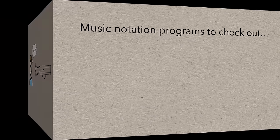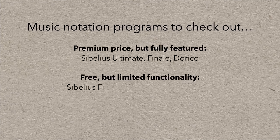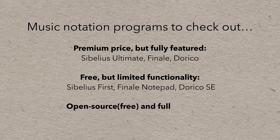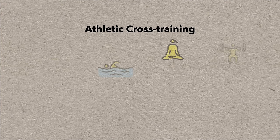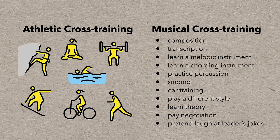If you don't want to invest in one of the big notation programs, they all have free versions with limited functionality. Or you can try a free open source option like MuseScore, which is pretty fully featured. Serious athletes cross-train in activities other than their main sport, and musicians can do the same with composition, transcription, and so many more things, which are all highly recommended.